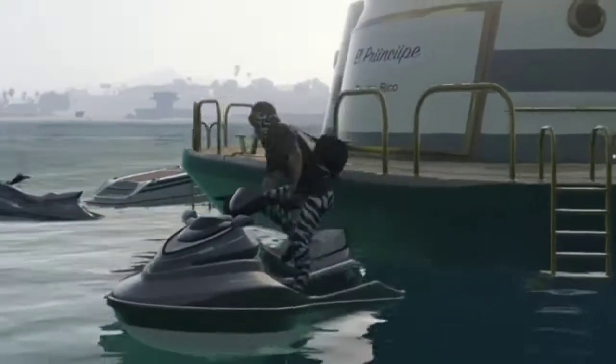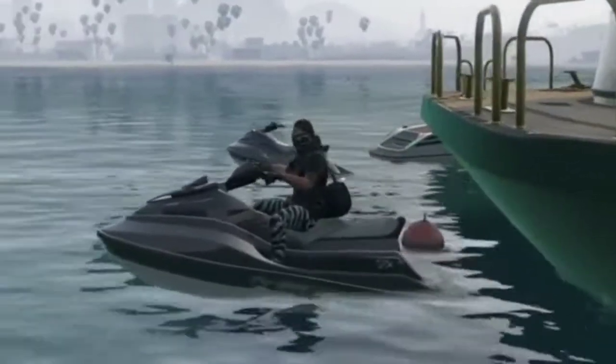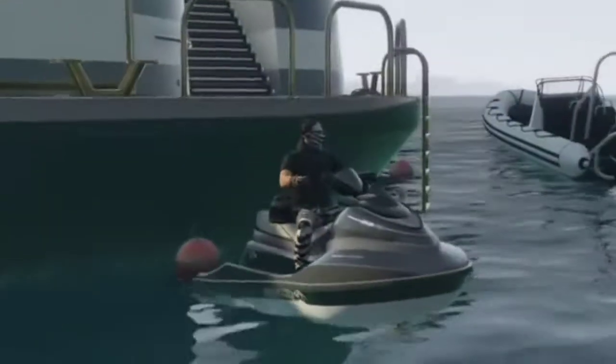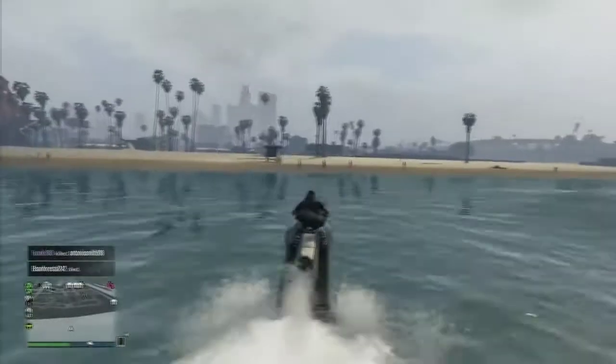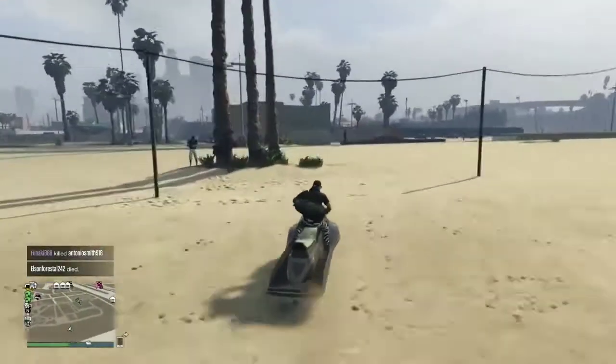But as you can see right here, I'm gonna get on my bike and wow, as you guys can see, my mask, my helmet disappeared. Now, once you do that, the glitch is basically done. You just need to go to land and head to the nearest clothing store.